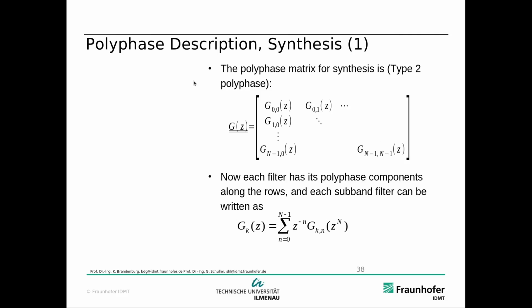Yeah, and we saw that the impulse response for the synthesis is gk of n, and here we have the corresponding polyphase matrix, which are the z-transforms of the downsampled impulse responses of the synthesis subband filters. So here again, subband k and phase n. So basically the same as for the analysis. Now just those indices are switched. So the first is the k, the subband index, and the next is the time index lowercase n.